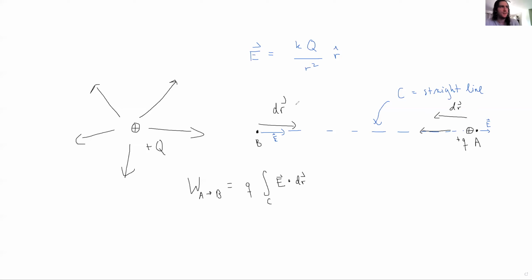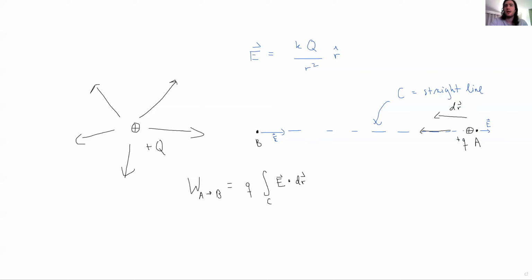So this is the dr which tells us the increasing direction of r. And we have this dr here, which is the dr for our path. The two are basically related by a minus sign. The one that we want to use so that we have a nice clear picture of what's going on in our heads is not this one, but this one over here, the dr that moves from A to B. Just keep that in the back of your mind. Just always use a differential along the path which goes from your starting location to your ending location.